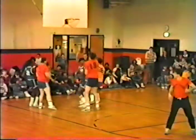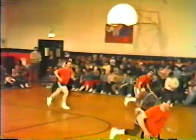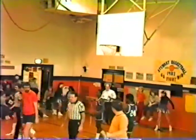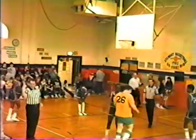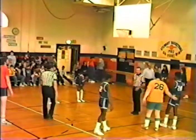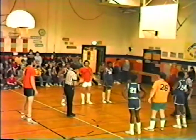Milton Hinton from 18 feet out. He hits it. We saw Hinton hit quite a few of those type of shots from long outside against East Narden earlier in the season. Hillman driving through, gives it to Stock. It falls, chance for a three-point play. Lafayette Hill, blocking foul called on him. 33-19, Barry Stock, 18 points on the day.